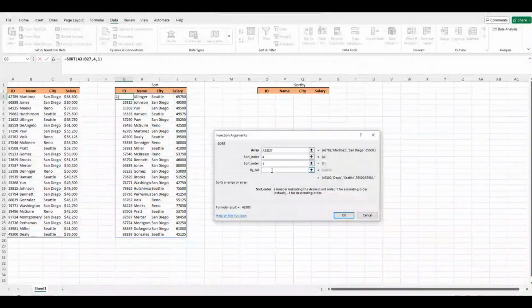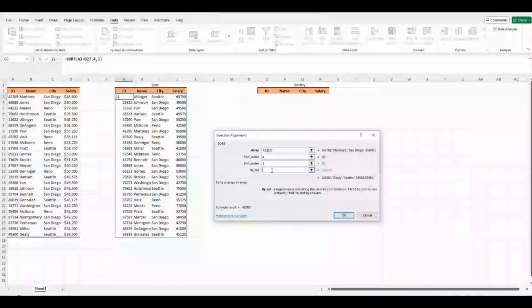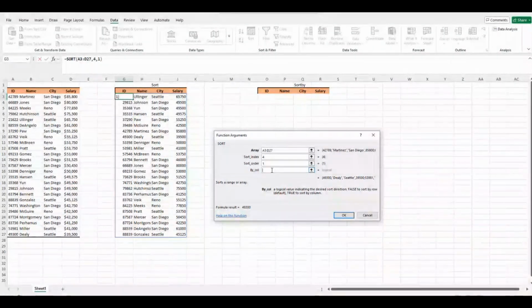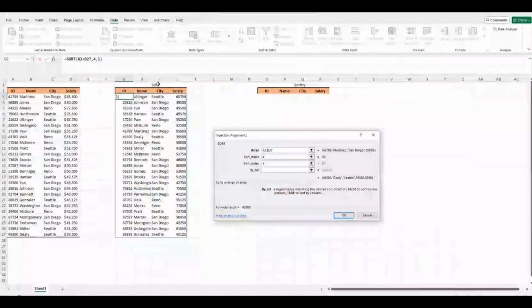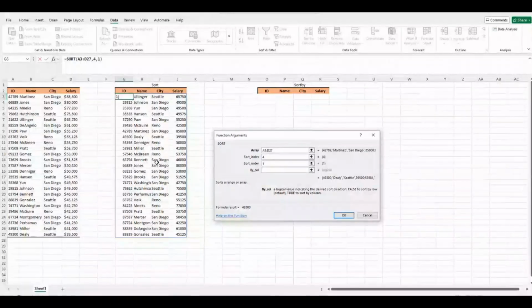And by column means that do you want the whole list to be sorted based on the column or by row? So this function is mostly useful for the rows. Why I say that? Because if you want to sort by column, the same thing you can do by the sort by function also.